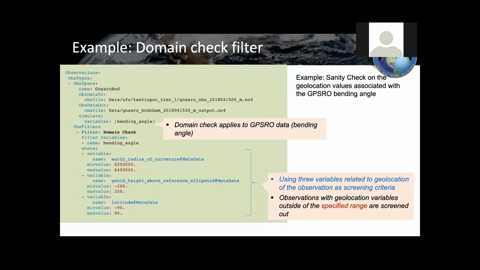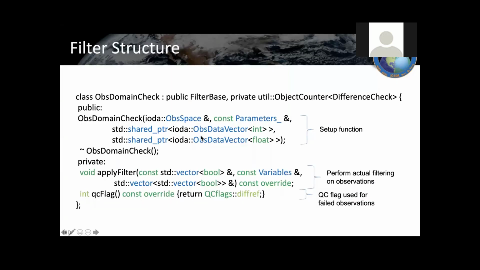Here's just a little bit of meta C++ code showing how the filter is defined. And all filters basically specialize the filter base class, which means, again, that they implement the same features and methods that filter base provides, but they might specialize some of these functions. So just like with an observation operator, we've got a setup function, which reads in our YAML parameters and figures out where we're storing our data. And then we've got an apply filter function, which does the actual filtering on our observations. And its own logic depends on our YAML configuration.